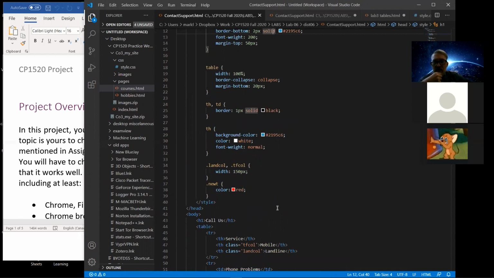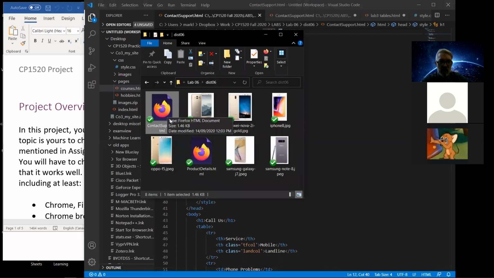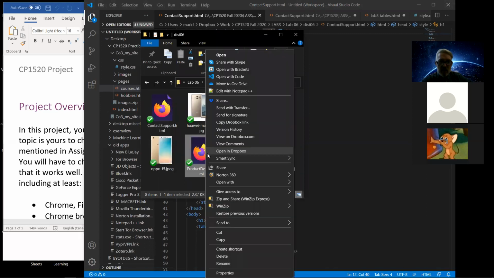Every row has 3 pieces of information in the assignment, but the 4th row has 12 pieces of information. 12? Yeah, that's why I can't do it. You could use column span. So if you have a different number of columns in a row, you can do that with column span. And that's done here in the product details, I think.